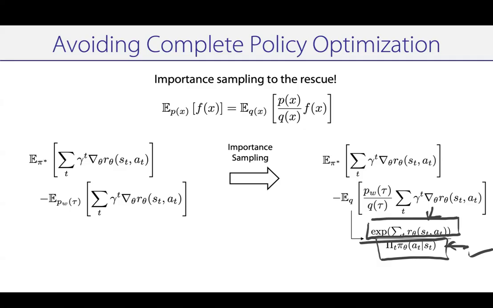Let's just recap what we did. Doing the whole optimization is painful, so we're instead going to take a little step. You can think of Q as a little step on your current policy, not an optimal policy. The numerator is proportional to the exponentiated sum of rewards. The denominator is proportional to the product of the policy likelihoods. And all of the dynamics cancel because you're in the same environment. The only thing that remains in the numerator is the exponentiated sum of rewards, and the denominator is the policy likelihoods. These are things we know.